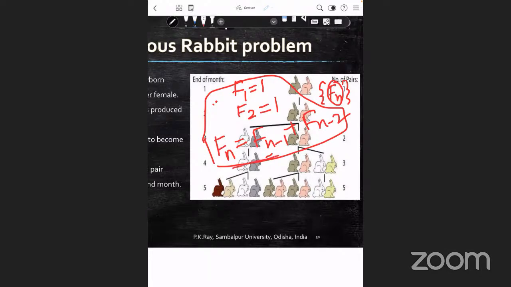This one is homogeneous because every term of this recurrence relation contains terms of the sequence. Suppose I add here n. Then this last term does not contain a term of the sequence, so it is non-homogeneous. Because every term of that recurrence relation contains a term of the sequence, it is called a homogeneous recurrence relation. I will not go into solving it; there are methods to solve recurrence relations, but I am not going into that. I am only concentrating on the homogeneous recurrence relation of this Fibonacci sequence.